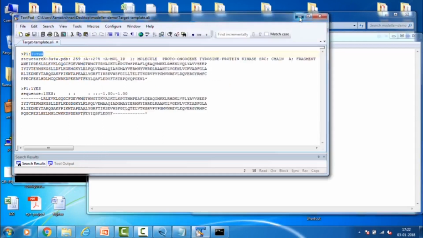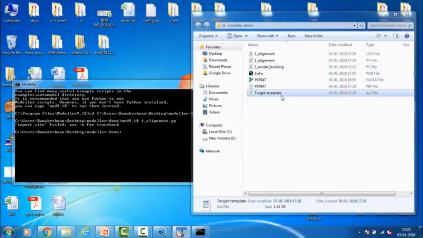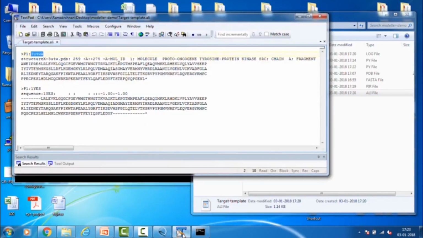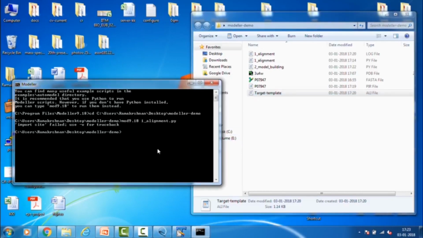This is the file actually we have got from the previous run, target template.ali, that is specified now, and now you can perform model building using the same command.